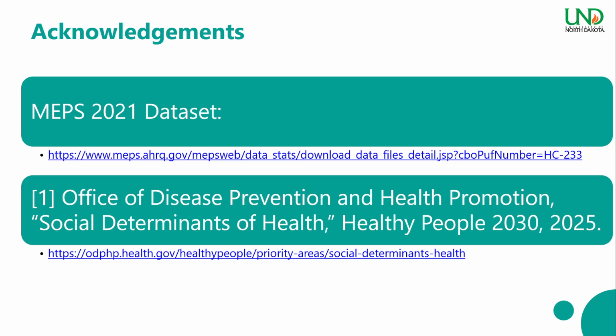Before I wrap up, I just wanted to acknowledge these two key resources. The MEPS dataset linked here. This is the specific one that I used, actually, the 233. And that powered the entire analysis. And then the SDOH framework comes from Healthy People 2030, which outlines the core domains used throughout the study. Both are publicly available, and I've included the links here for anybody interested in exploring them.